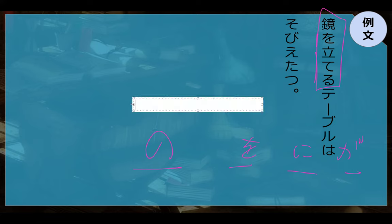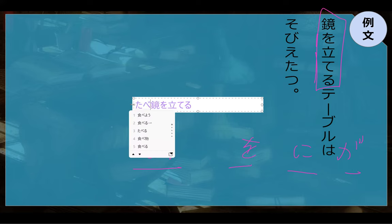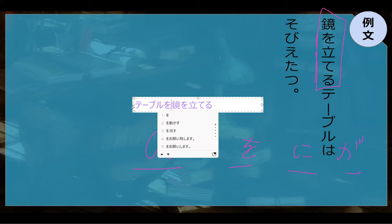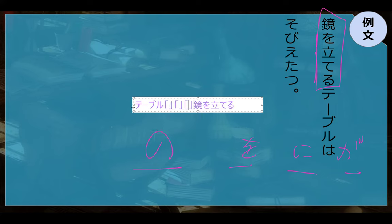So you could say teburu ga. You could also say teburu ni in the insinuated sentence, as the only rule for relative clauses is that you have to take out a noun. The noun is either going to have an o, ni, ga, or very rarely a no attached to it in the original sentence. So this original sentence, kagami o tateru, could have been teburu, sorry, I'm just going to rewrite that. It can either be teburu no kagami, teburu o, that's not possible, we already have an o, teburu ni, or teburu ga. Which one do you think makes more sense?